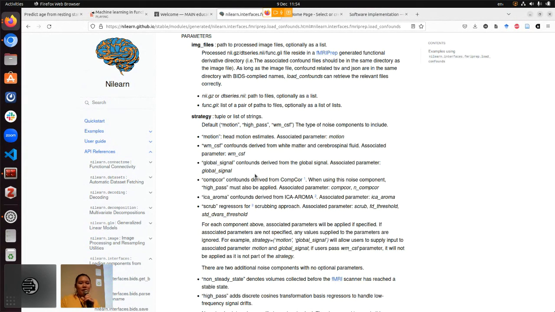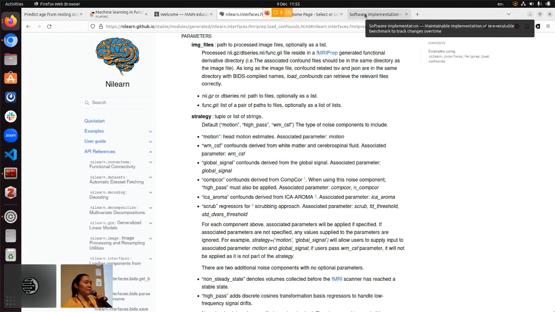Okay, so the question is whether the Nilearn function loads the confounds as a separate file, or does it calculate on the fly? The answer is they are pre-computed information, and you load that when you load the developmental example data set. The reason is they are simply too computationally heavy to be computed on the fly. There are things that you can compute on the fly, but when we are doing this tutorial, we have them loaded from the confound function.